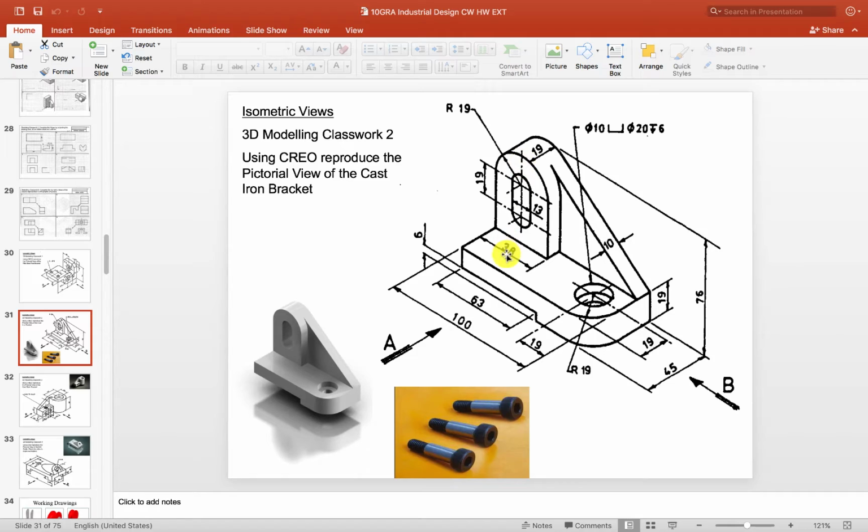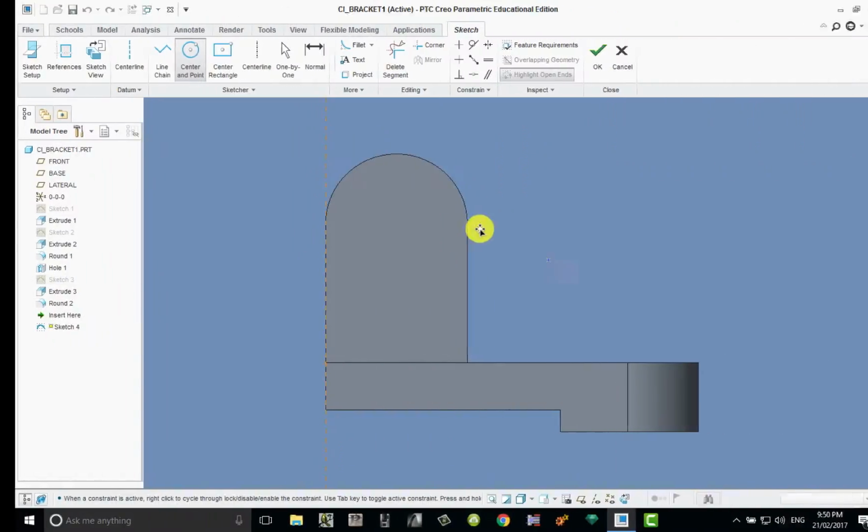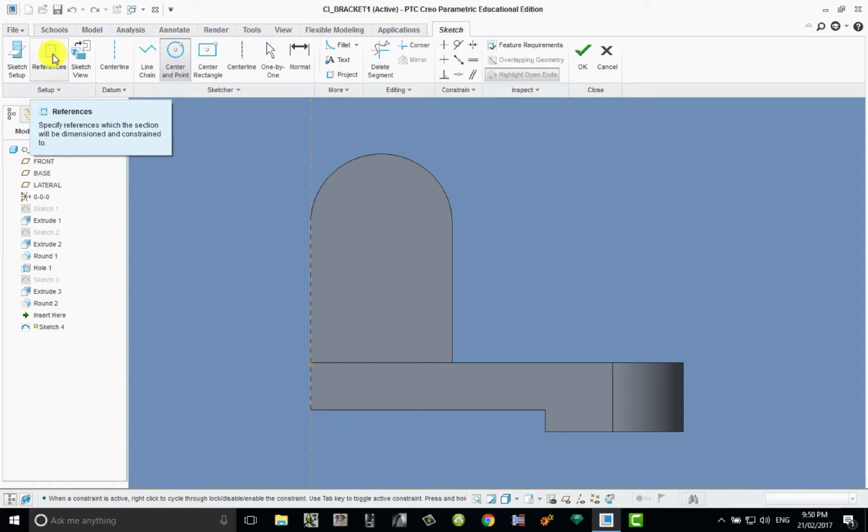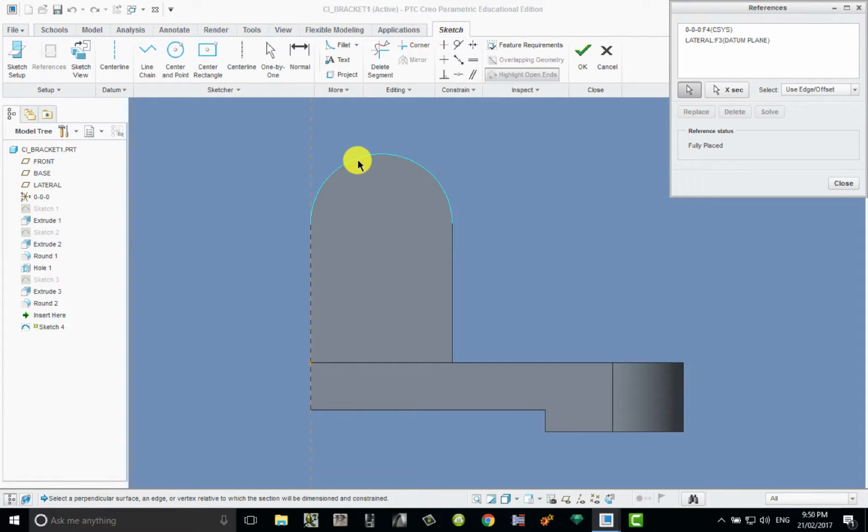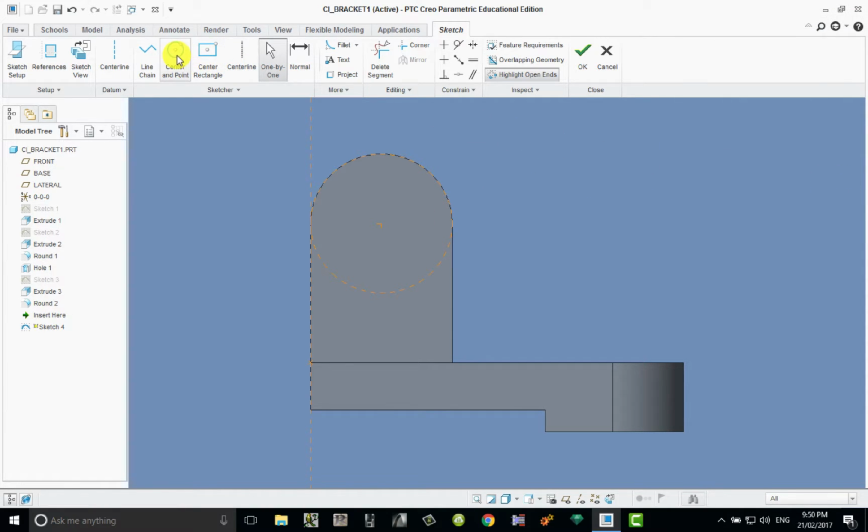Yeah, you can see here the center of that circle there is actually the same center. So what I'm going to do is, before I draw the circle, I'm going to go back to my references again. And if I select this curve, you'll see it draws that circle in, and it actually puts the center of that arc that I've already drawn, or that round, there for me to use. So back to circle, and you can see how it snaps to it. Very handy. Click once, drag away, click again. Don't know how big that is yet.